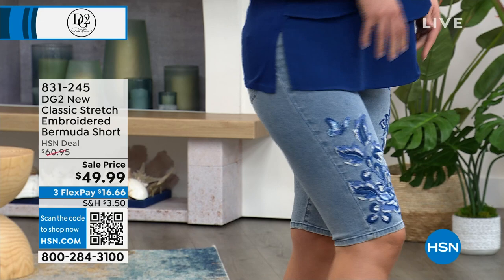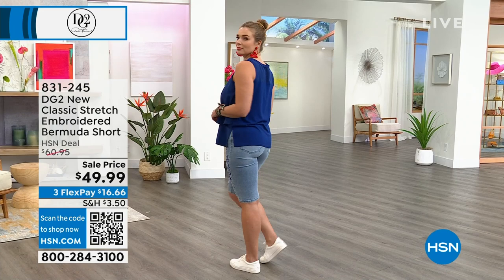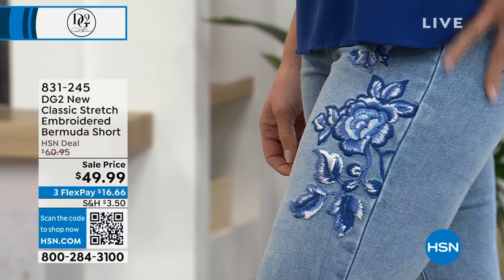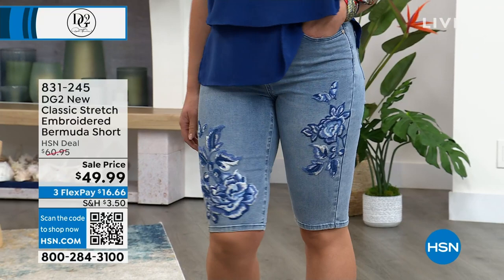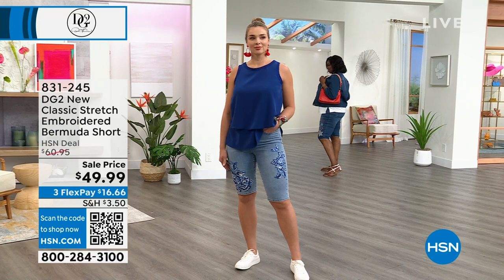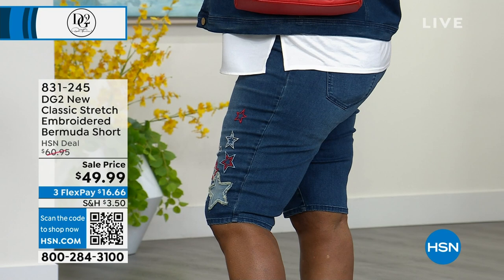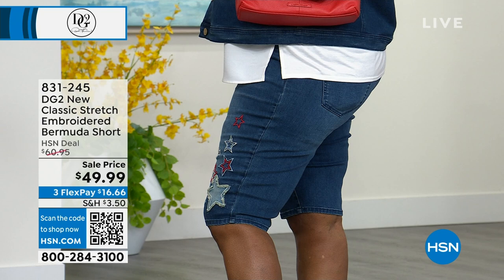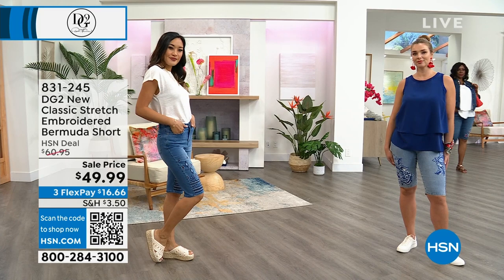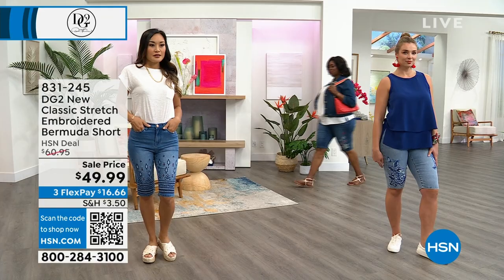Each of the three shorts has a hint of americana or a fresh summertime vibe, all in true embroidery. What's unique and why these became a customer pick so fast: the embroidery yarn is a little more textural and fluffy than our traditional yarn, giving a three-dimensional quality. The florals and butterflies are so beautiful — butterflies are significant for many customers, spiritual, reminding them of spring.